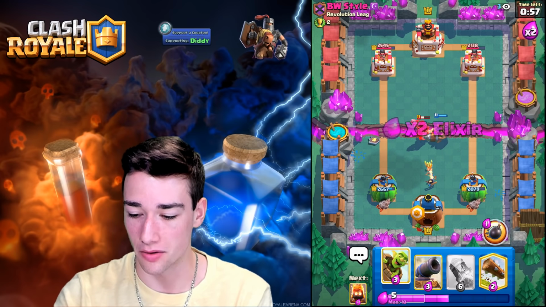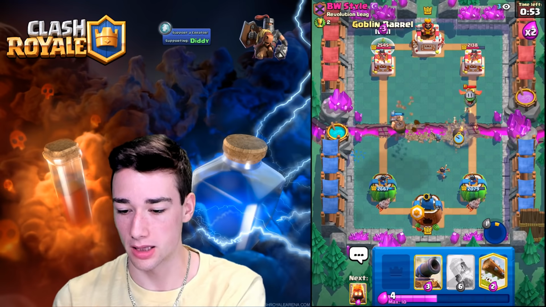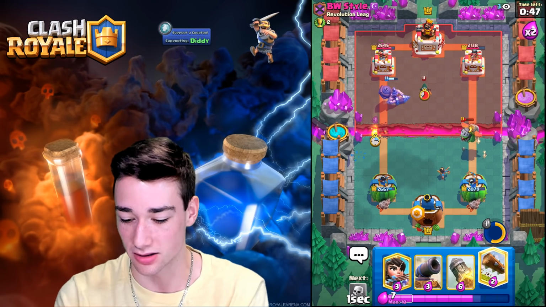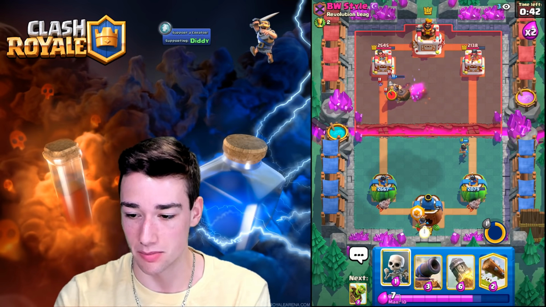good value. So we do know that they have the Fireball now. Let's go in with that. Let's go in with this. Can the Mighty Miner go and tank for the Goblin Barrel while the Fireball comes down? Nope, they're back to... Oh my goodness, these guys' cycle's crazy, I'm not gonna lie. Let's go in with another Princess in the back. We're gonna maybe see bats over there.